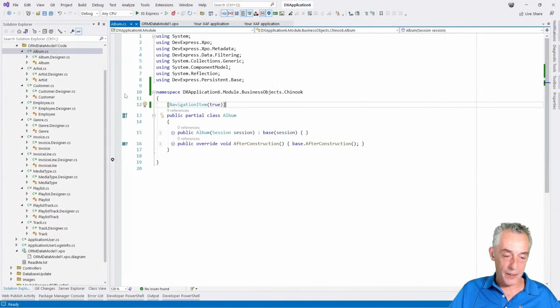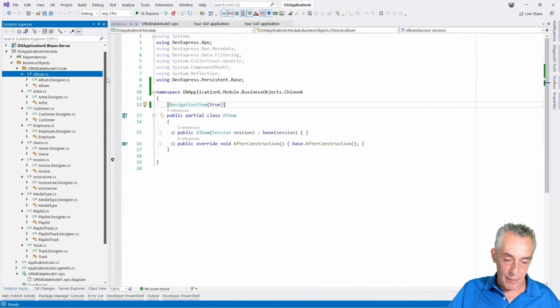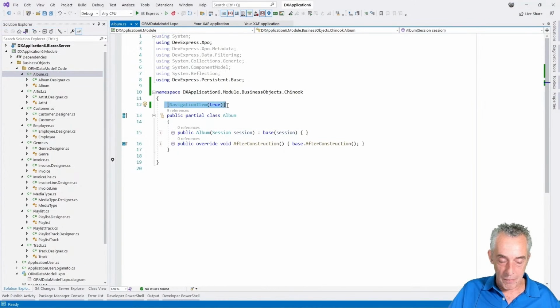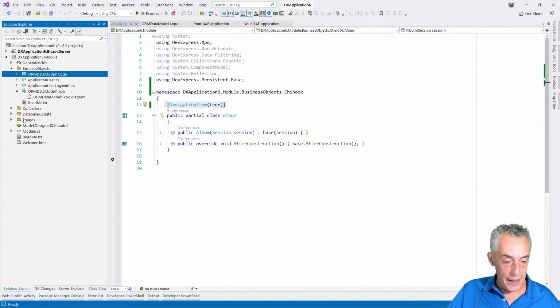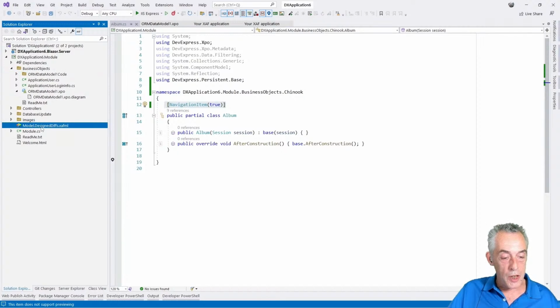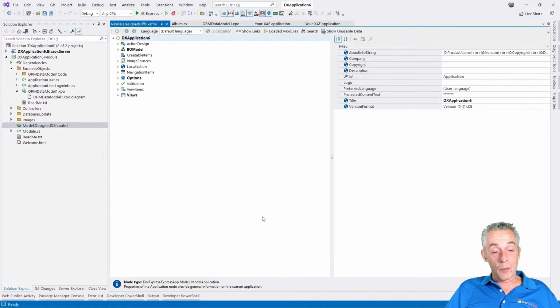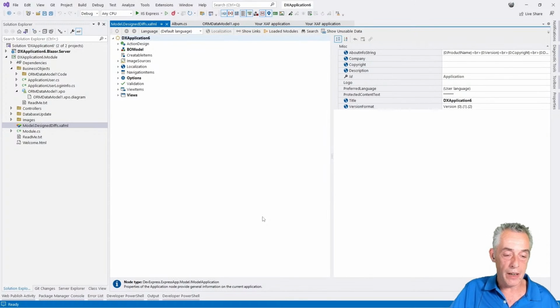and I go back to the Solution Explorer, I mean, you saw me do this navigation item. I can do this by code, but there is also another way of doing this. And that is by going to this module designer. Okay. Once I double click this one, it will open up the model designer of this application. And this is something which is very powerful with XAF, because it combines this stuff that has been put in by code, and it will combine it with this model, which is a definition of your application.